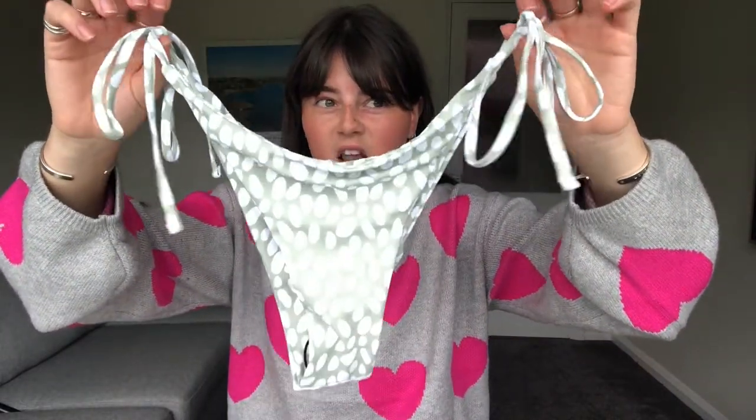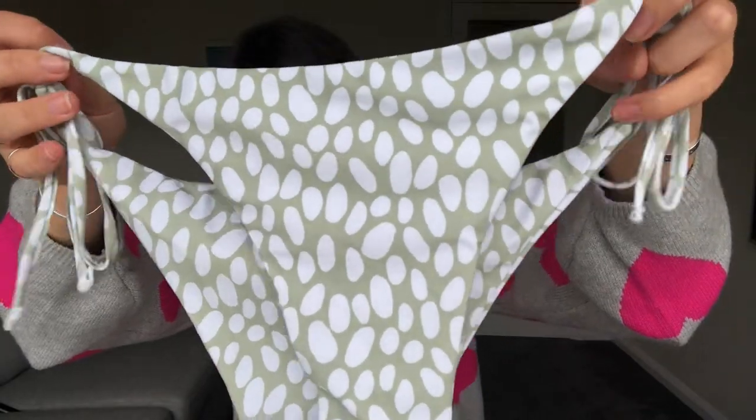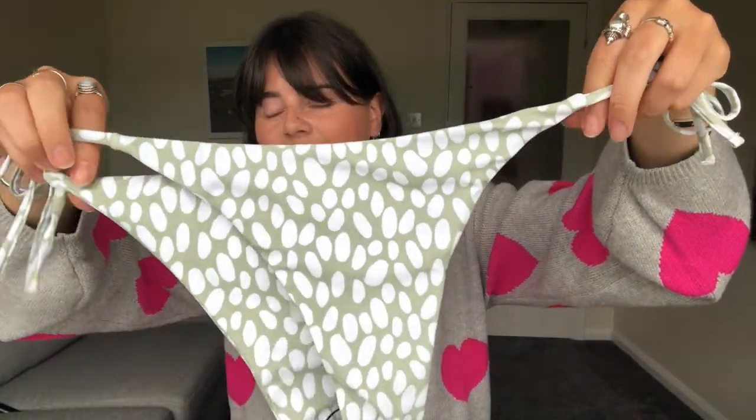It just means that you can adjust it to your specific measurements. You can have it tighter if you want to make it a little bit skimpier, or have it a little bit looser. It's completely up to you how you want to do it. Again, I got a medium in this, but I just really like the color of this. Green is my favorite color, and I just think the dotted pattern looks quite nice.